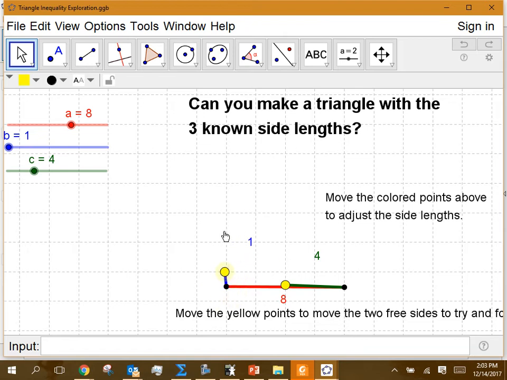If I start rotating that around, I'm going to keep 8 static. Rotate those around, either the blue segment or the green segment. Will I ever be able to get those yellow dots to touch to create the 3rd vertex? Blue one has to equal 4. Say it again. Blue one has to equal 4. Okay, close. So right now they don't create a triangle, right? So you're saying take the blue one and make it go to 4. Yeah. Okay? Now if I make it go to 4, those points intersect right there. Does that give me a triangle? I know it has to be either the same or more than. Okay, it's got to be more than. Okay? So we want to be greater than 4.